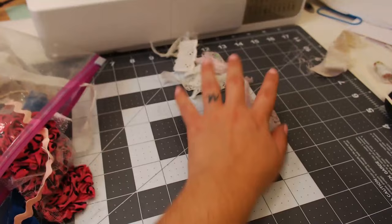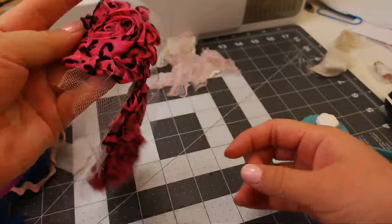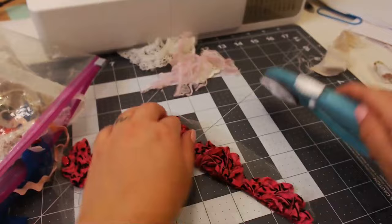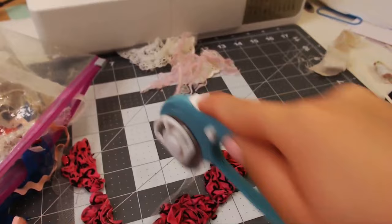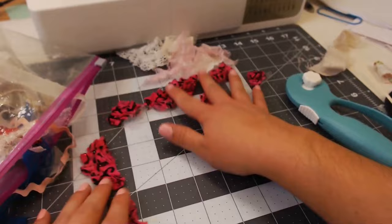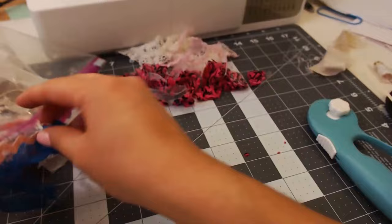This is that fluffy green thing that I was trying to tell you. They're just like these flowers here in a row. And first I cut them down the middle like that. And then I cut them like this, so that they were like little pieces, you can see here. Little tiny pieces like that, break them up. That's good. Just gives it an interesting texture. Here's some more of that blue lace.